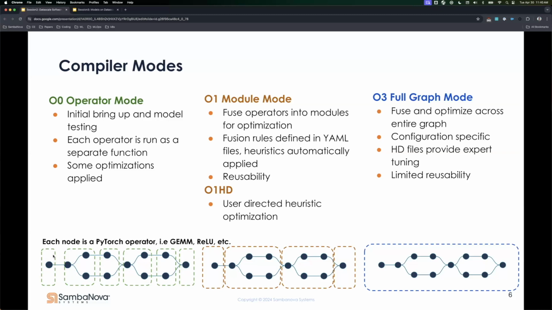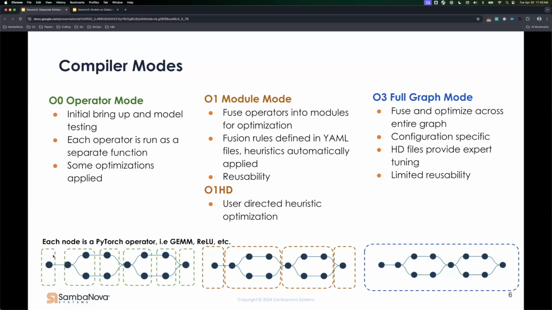So it allows you to define rules that can be reused multiple times in your graph, which further increases efficiency. Since you only have one rule, you only need to map it one time onto RDU. Those user-directed heuristics, those rules you can define, we call that O1HD, and that's where you define your own YAML file to apply these things.